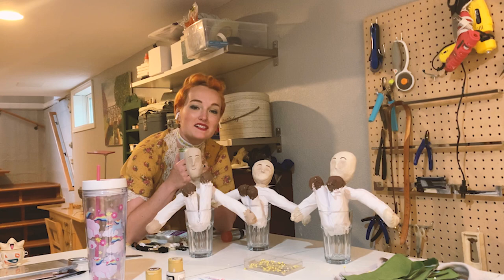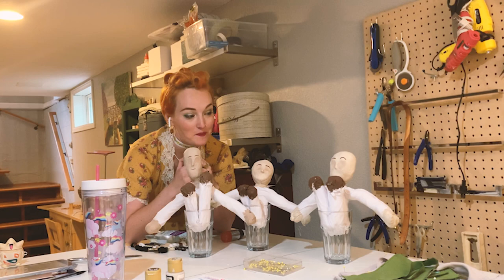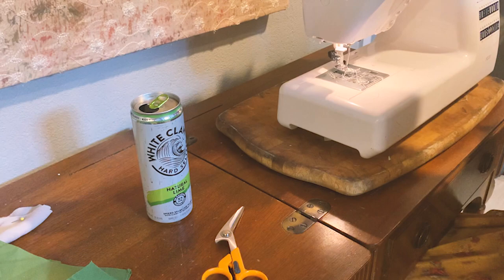They're less terrifying when they're painted. I might disagree. I think they need eyes and hair to make them, you know, not the thing of nightmares. But they're fully painted, so they're gonna go back in the murder closet to dry, and then I'm going to spend the rest of my time today sewing their clothes.